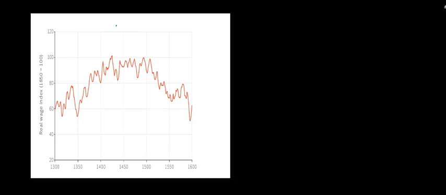And even if there is any confusion, you guys can look at this graph, which shows the real wages compared with the 1850s, when the capitalist revolution took place, taking that as the base year of 100. We can see that we achieved this 100 in the 1420s or 30s. However, the real wages have remained the same even though population has changed during the years, and this shows that we were in a trap from 1300 to 1600.